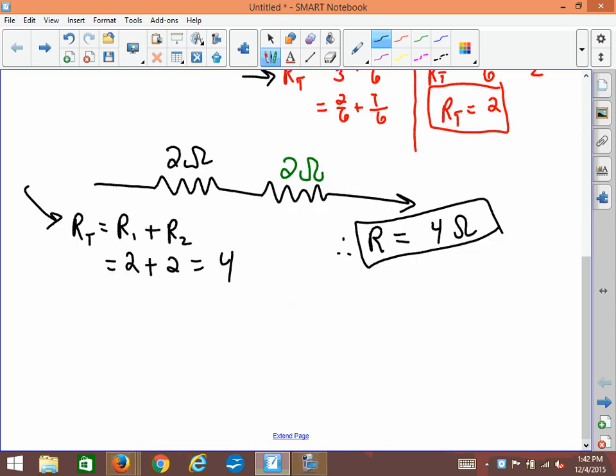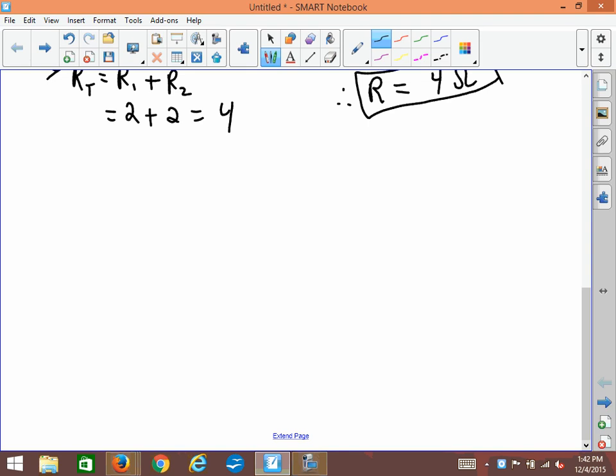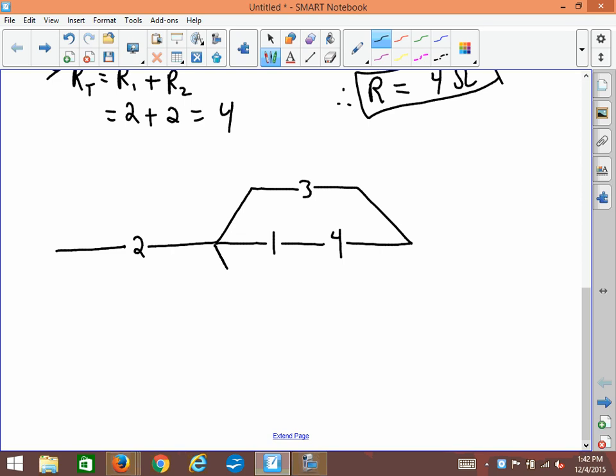So let's do another example that's a little more complicated. Now, instead of drawing all the resistances, I'm going to make it a shortcut. I could put the little sign here and then put 2 ohms, but if I just put 2 here, we're going to understand that means 2 ohms of resistance. Now, I'm going to draw a little line up here like this, and I'm going to put 3 ohms up here. And then I'm going to draw a line down. Now I'm going to draw a line this way, and I'm going to put 1 ohm here, and let's put 4 ohms here. And then I'm going to have another path here, and we're going to put 2 ohms right there. And that's going to be our piece of circuit.